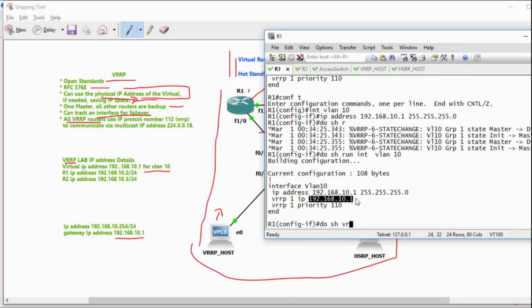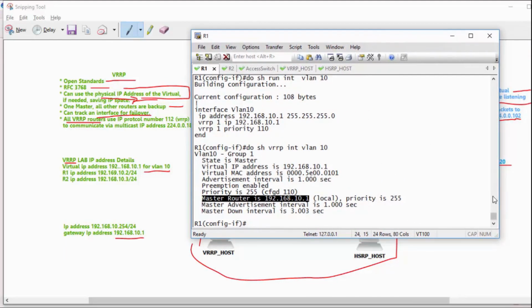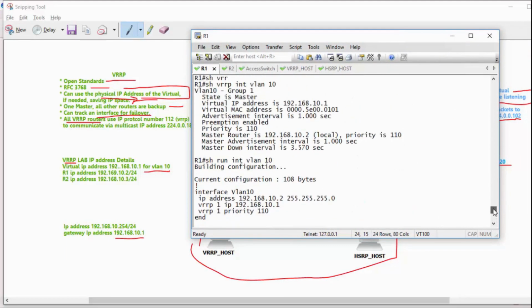Do show VRRP interface VLAN 10. We can see it says virtual IP and the master router IP. So if you notice in my previous output, it was showing 10.2, correct?